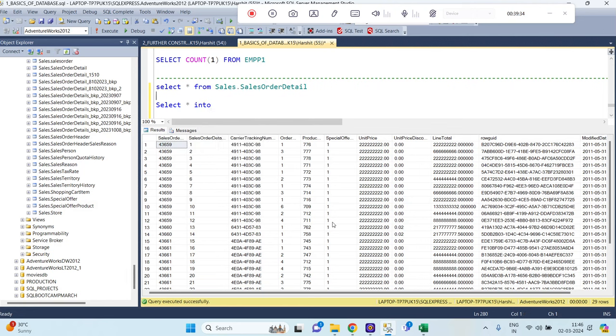Select star into, it is visible, right? Okay. Select star into, then this is a second table, we can say that we back up from this table.